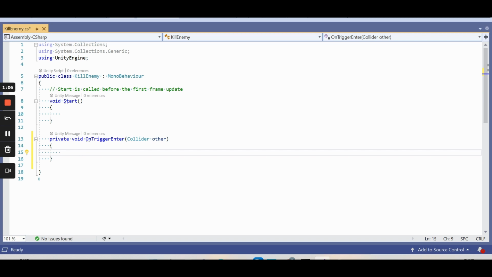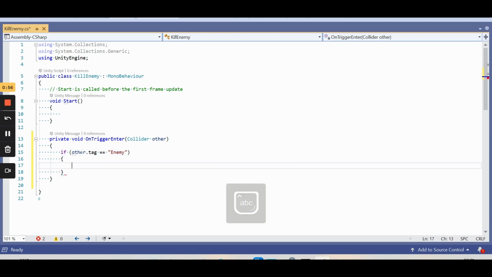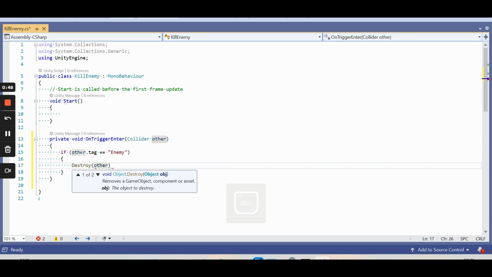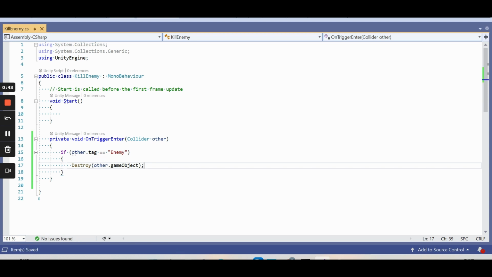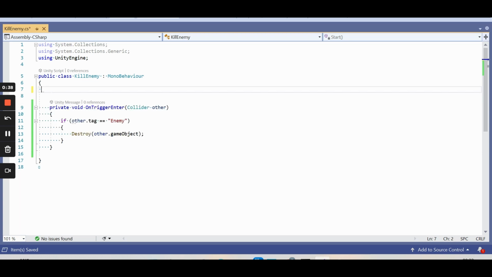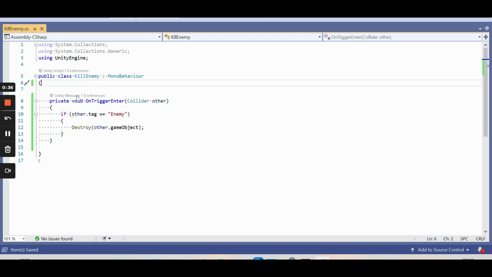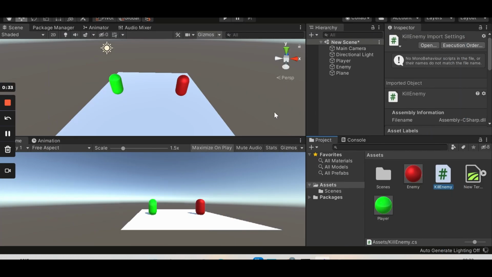So let's write: if other.tag is equal to, let's say, enemy, Destroy other.gameObject. Nothing more, guys. That's it. I'm saving that, and let's get back to Unity.